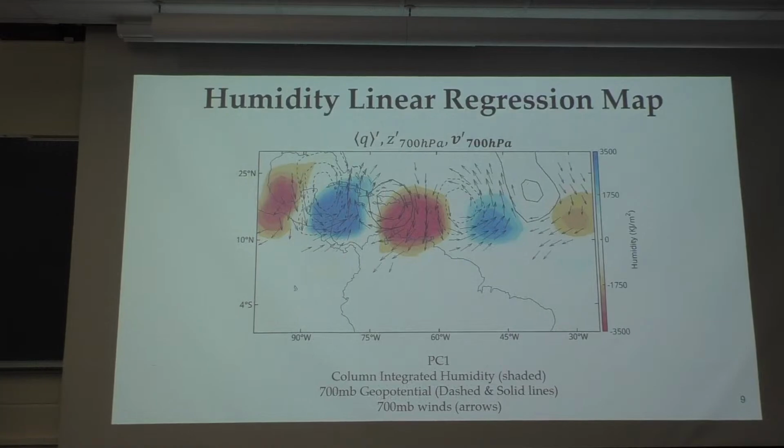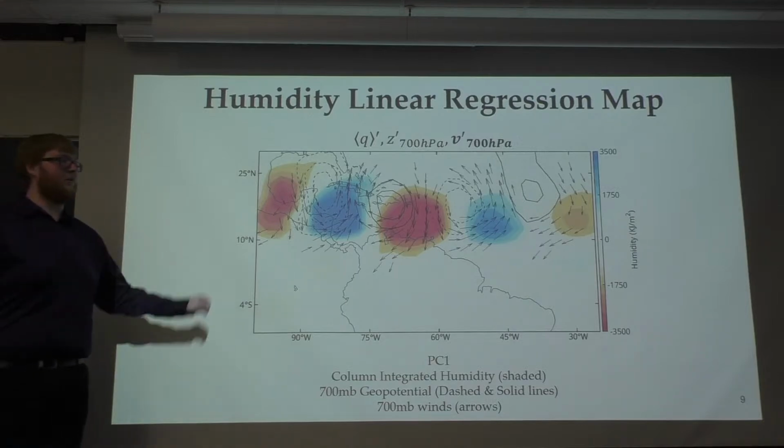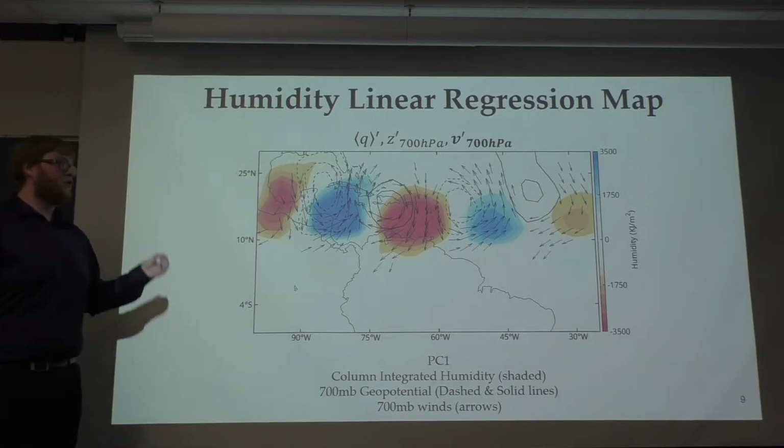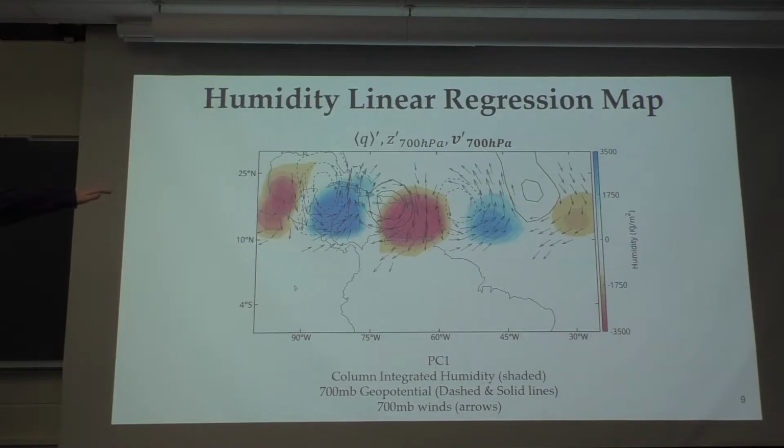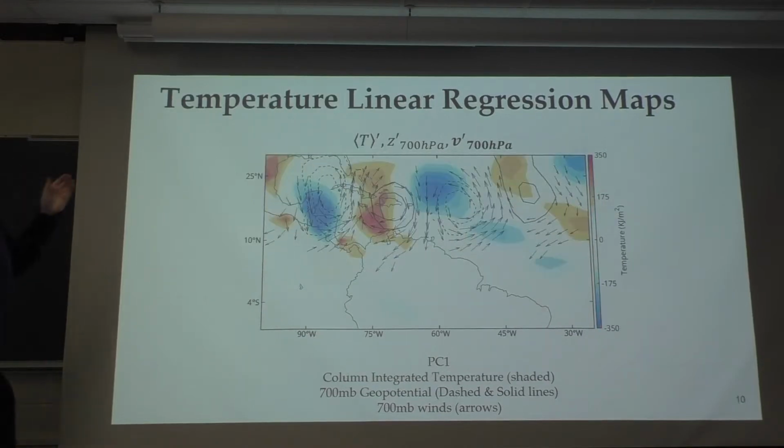Moving forward, we can see our energy associated with humidity. We specifically graphed the energy associated with humidity because we later on compare this graph to our temperature-related energy, and it's easier to work with these quantities if they are both in their energy form and not just graphing temperature or humidity individually. What I would like to call to attention is how well co-located our humidity anomalies are to our precipitation anomalies. So pick an anomaly, any anomaly, and I'm going to go between this slide and the previous slide, and you will see how well co-located they are. We got blue on blue, we've got red on red. We're in the clear. Moving forward, here are our temperature linear regression maps.